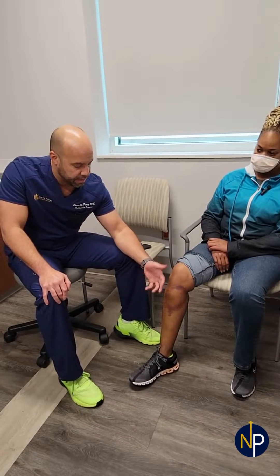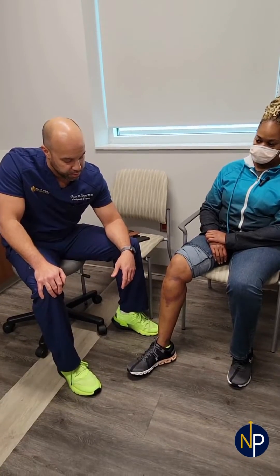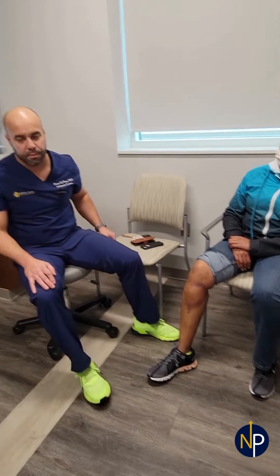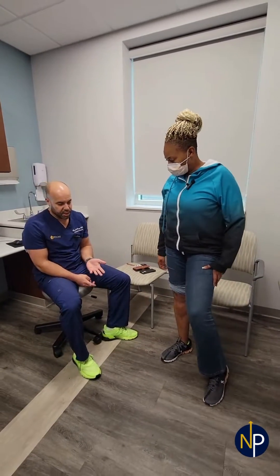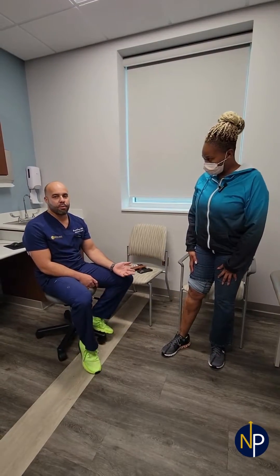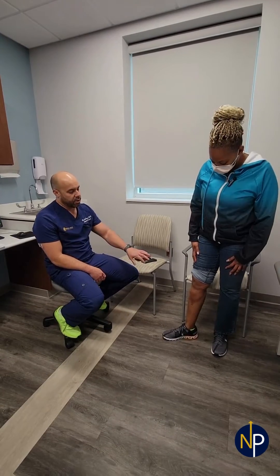The bone is a live tissue with a lot of blood vessels, so it tends to swell up. All this bruising is blood and swelling coming from the bone, reflected into the soft tissue. For this particular bone bruise, she can move her knee and is able to walk — it's just painful. When we have a bone bruise, the treatment is just waiting for it to heal on its own.